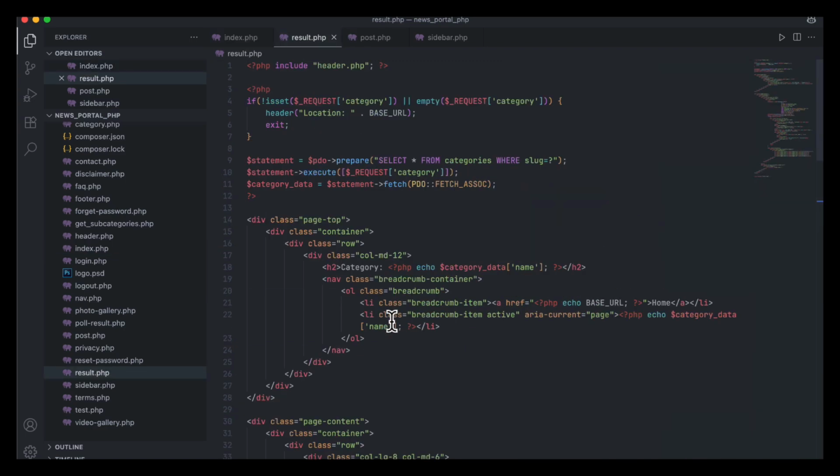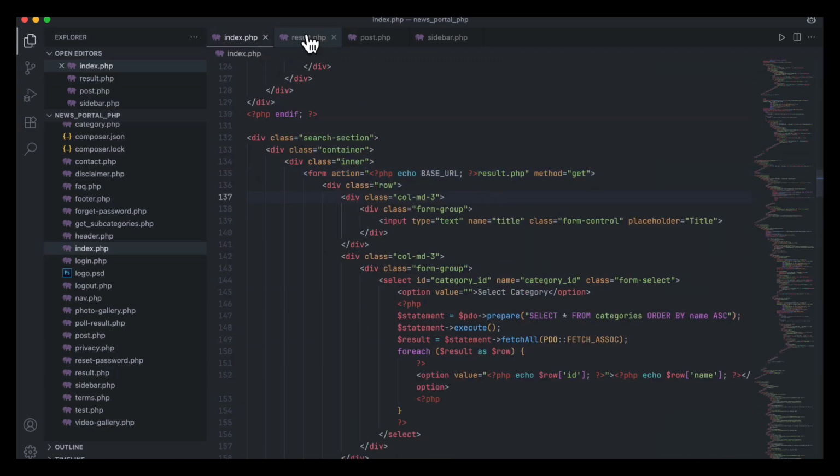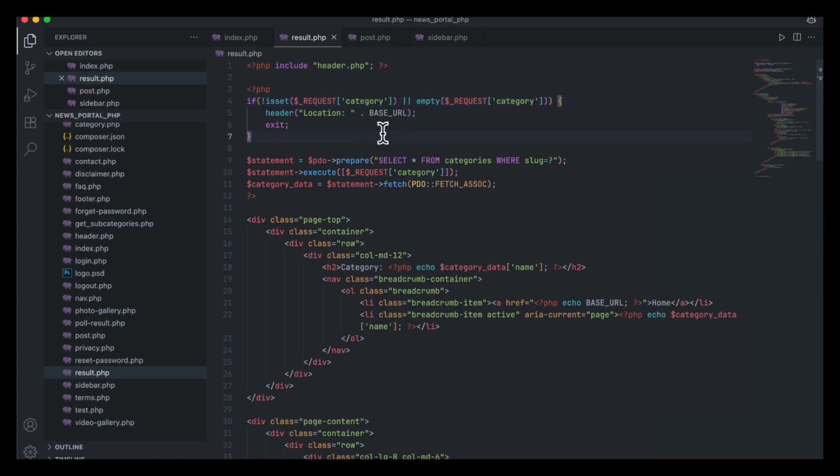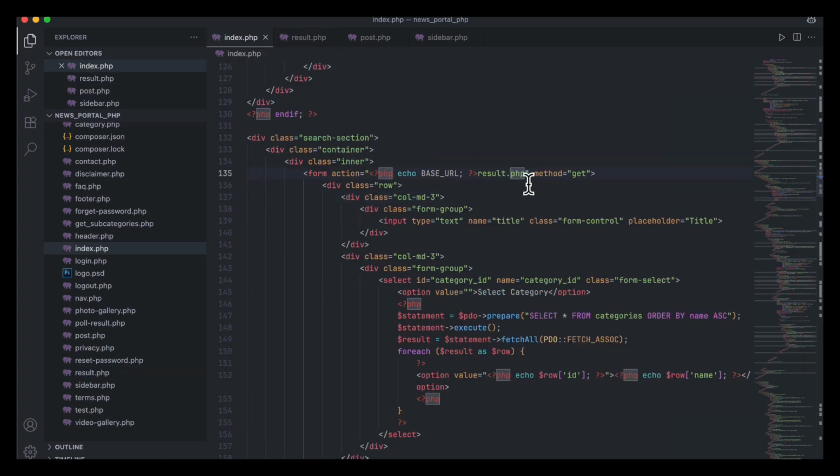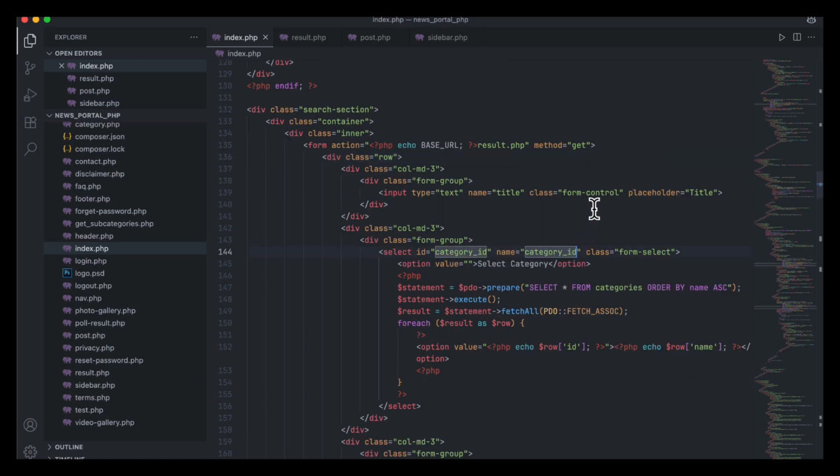So in result.php, here is the issue, that is the request of category. I understand. So it is passing me to the base URL if there is no category. Here I pass the data into the category ID, not category. So that is the issue.